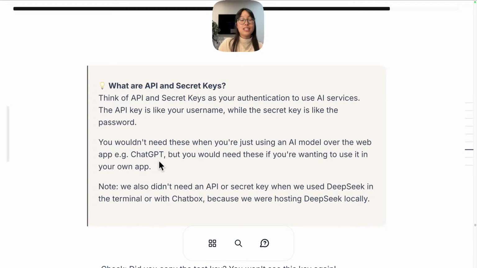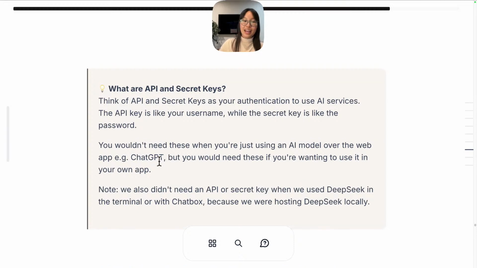So anyone that's a developer wanting to infuse some of OpenAI's models into their app is going to need APIs and secret keys in order to use this service. And that's really a lot of AI apps today. It might be like, whoa, they're so smart, they created this magic.